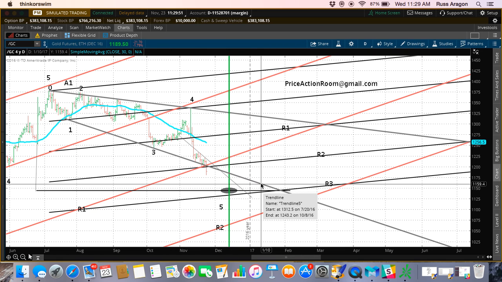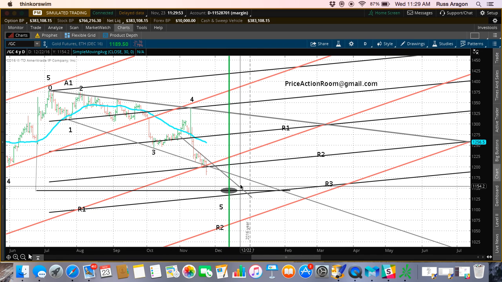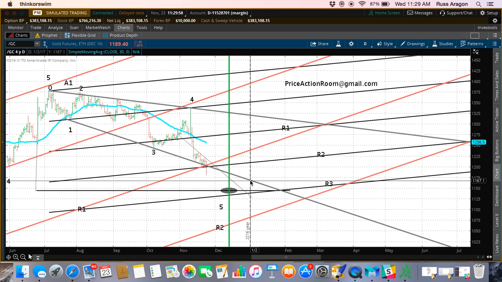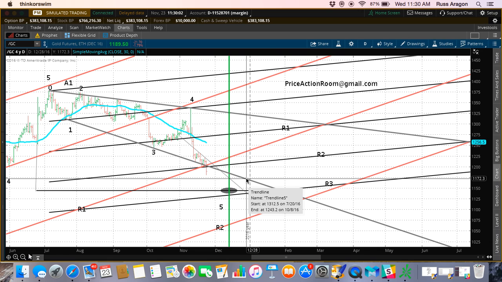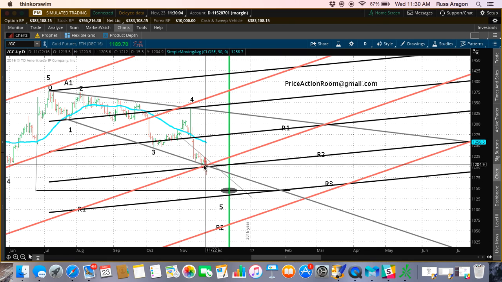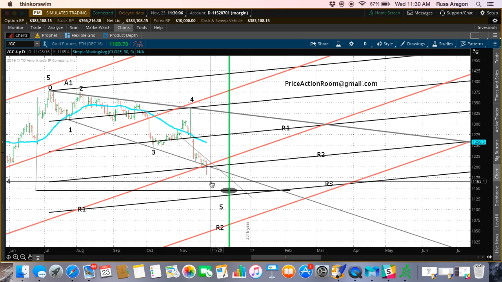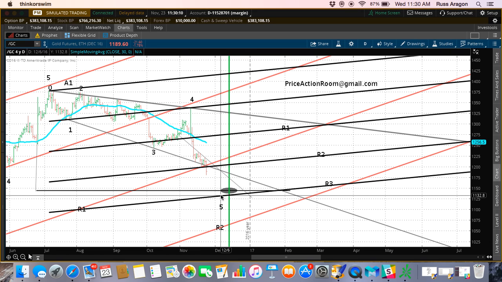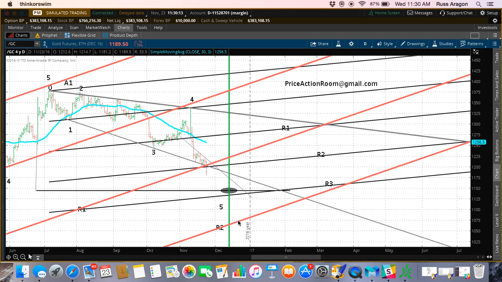So here's your 1 through 3 center line. We go down here, we bounce, price gets above this. That's probably going to be your signal to get long. We might walk up this if we can get above this 1 through 3 center line. Again, that could be your signal to get long. Right now, what we're looking for is a high probability of going down to this R3. If this R3 doesn't hold, we are going down to the red R2. That's what we got, guys. Have a great holiday.